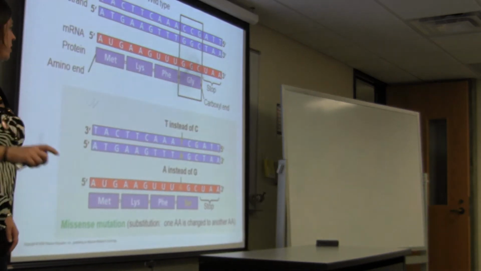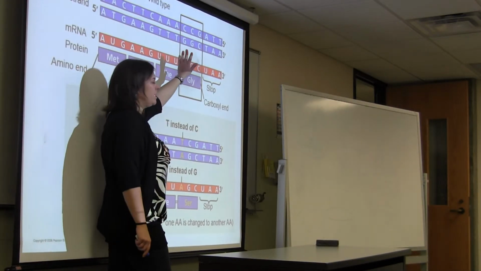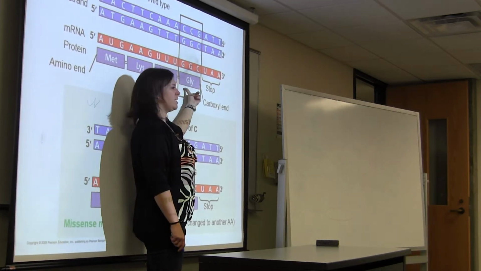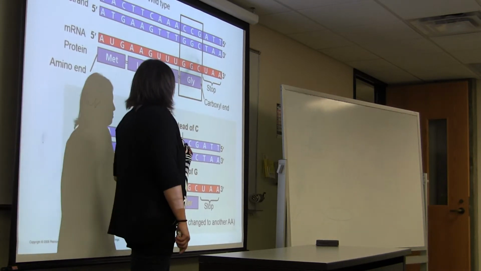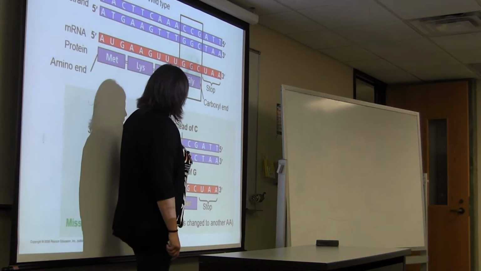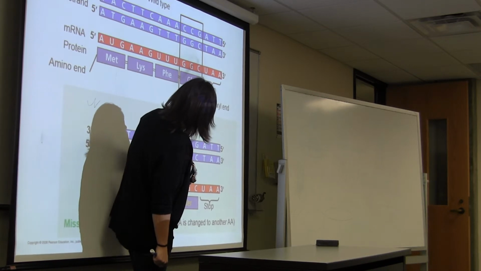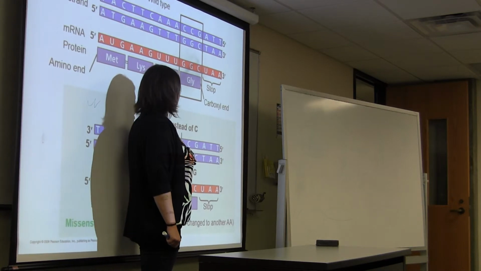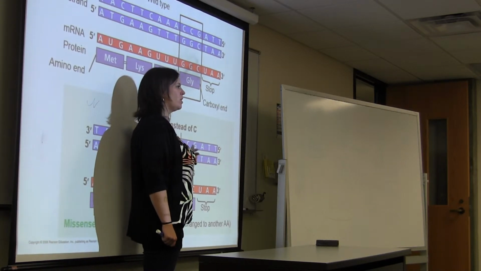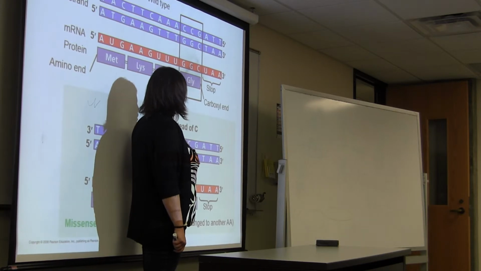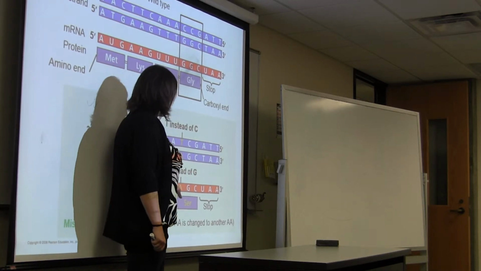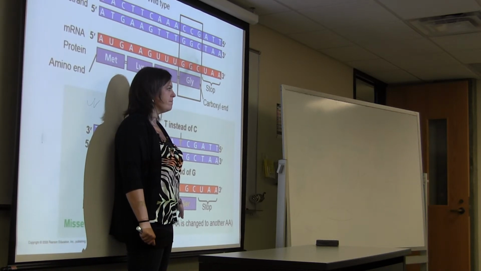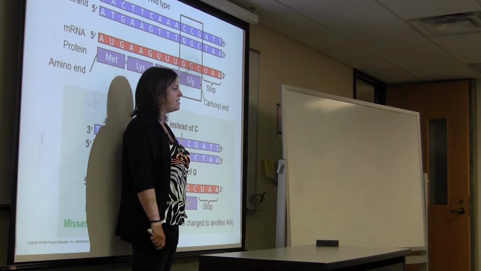Now, the missense mutation. Again, we have our same wild-type piece of DNA. We're still looking at this CCG right here, and so the normal amino acid that should be there is glycine. But now we're changing a different nucleotide. Instead of mutating the third one, now we're mutating the first one. If we change that to a T instead of a C, that's going to change our mRNA, and that's going to bring in the wrong amino acid. So instead of a glycine, we're going to end up with a serine instead.